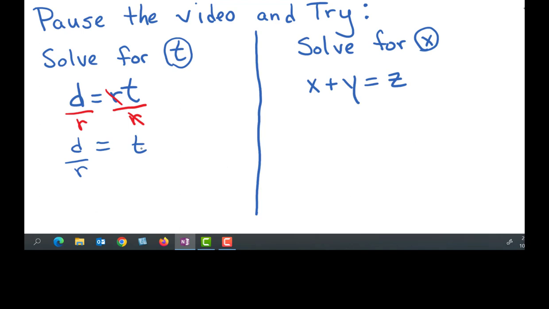Right? The other one, you want to isolate the x. So go on that side. Notice this time y is added to the x. So to reverse an addition, we're going to subtract to make it cancel. Over here, we'll scoot it over a little bit because they're not like terms. These cancel. So we have x equals z minus y. X is isolated. That was our goal. You can't do anything over here.